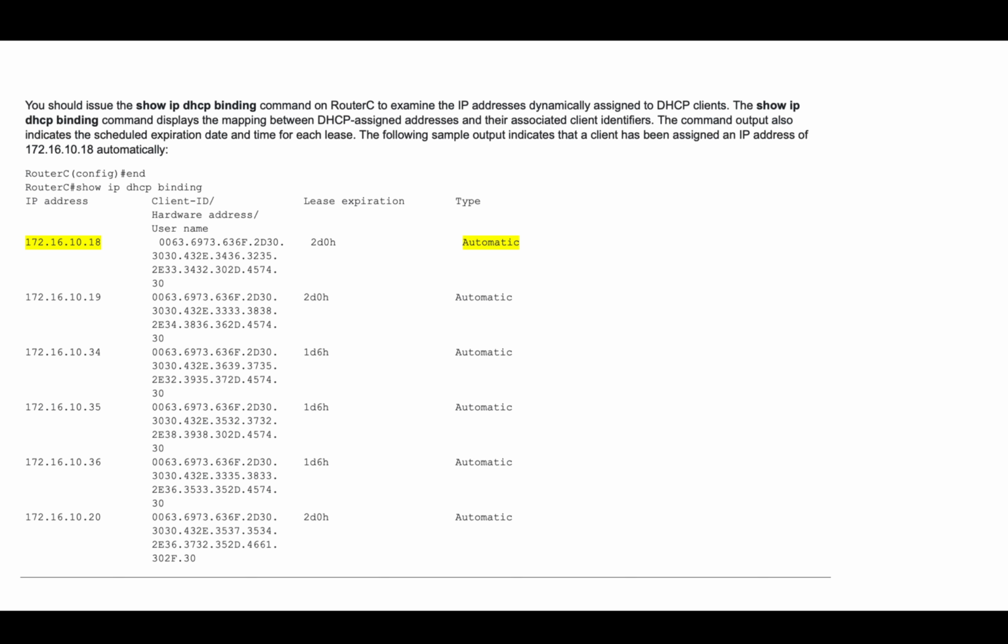The sample output indicates that a client has been assigned an IP address of 172.16.10.18 automatically. You can see that here. In a nutshell, this command lets you see the IP addresses dynamically assigned to DHCP clients, and it shows you that mapping and the expiration of each lease.